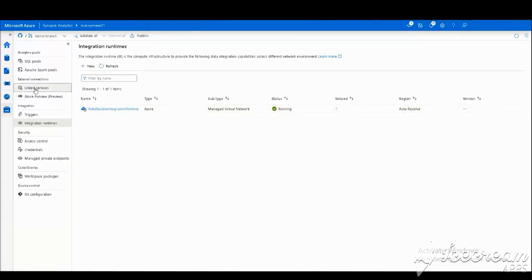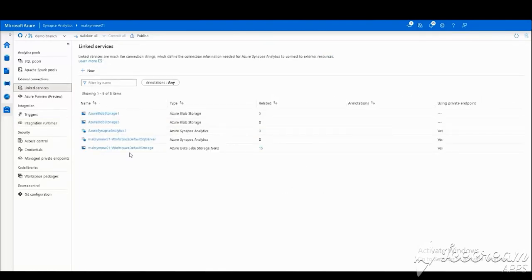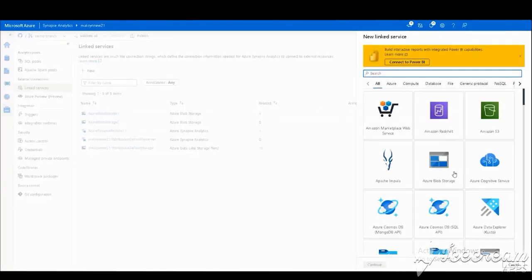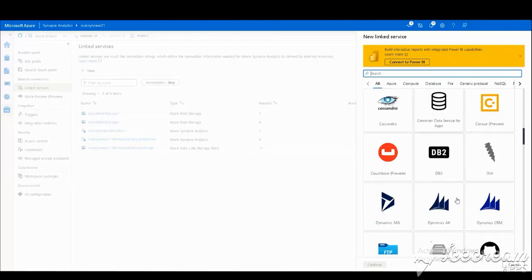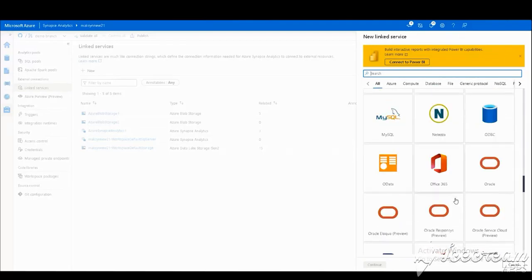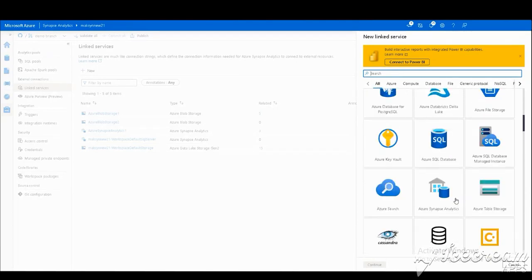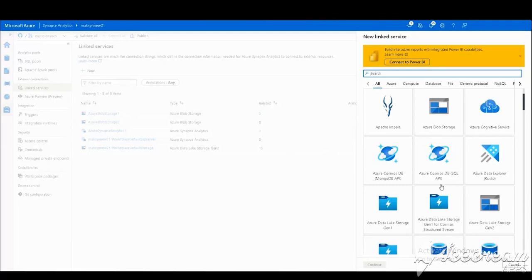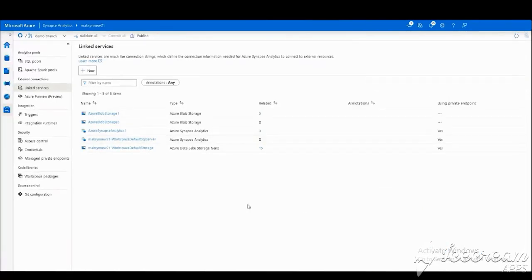But you also see in here linked services. These linked services define the credentials for you to connect to your data. So that's how you will define that, through linked services. When you make a new linked service, you will see the different types of linked services and connectors that we have, that you may be familiar with from Data Factory. This is present here throughout Synapse as well. And you can use these. I think we have a little bit less than 100 of these available out of the box. And you can use these to define the credential for your linked service.